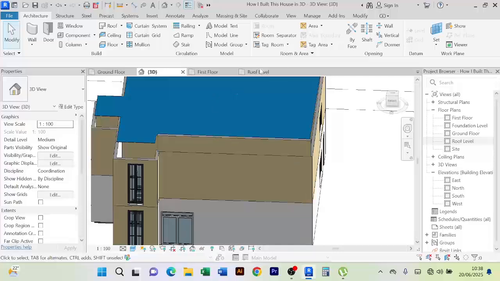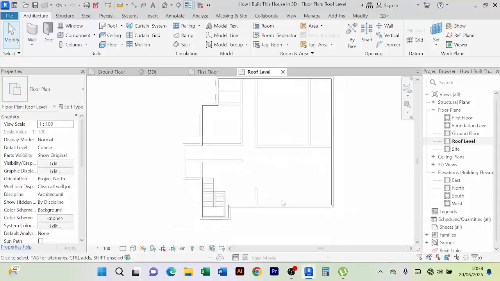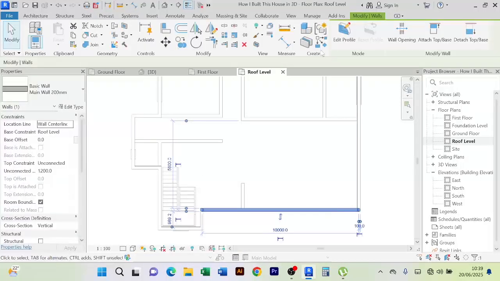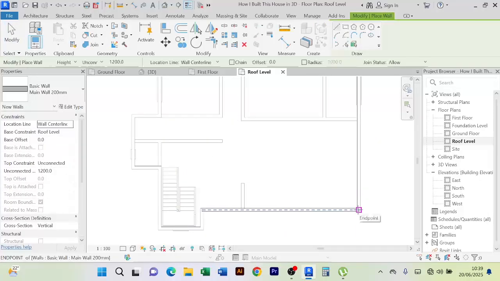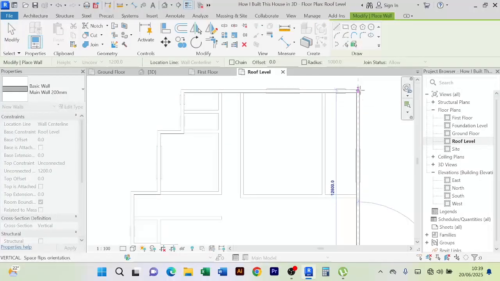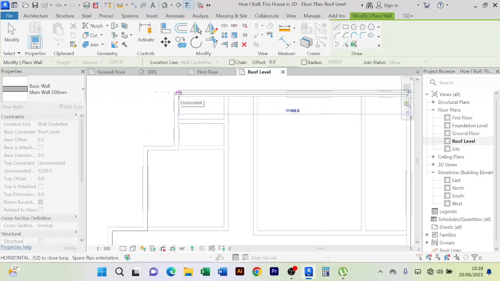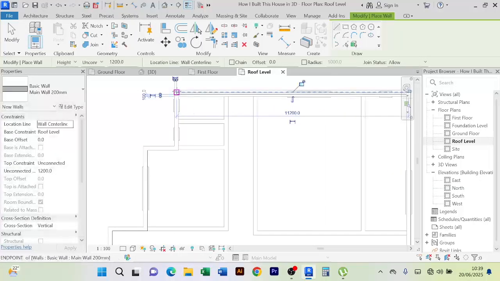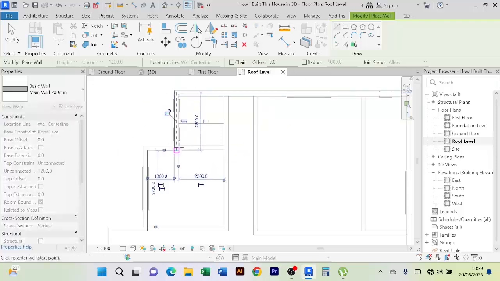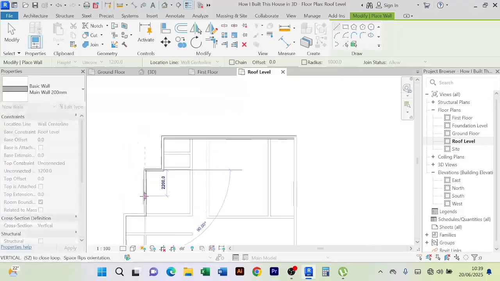So when you come to your roof level, we have a wall here. We can now create similar ones. So I'll create another one here, like that, another one here, all around the house. That's what we shall do. We're going to create a wall all around the house. We shall align it later.